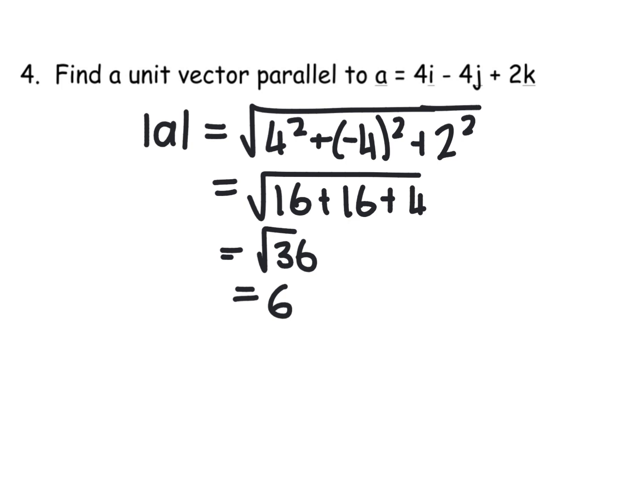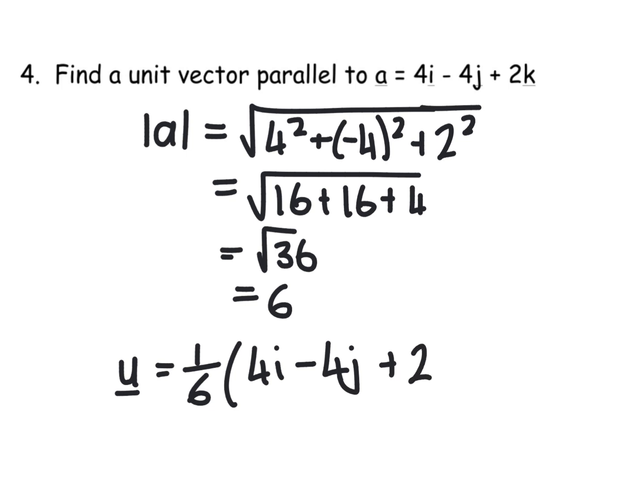So if vector a has a length of 6, we want a unit vector that's parallel but has a magnitude of 1. So literally if this one's 6 units long, we need it to be 1 unit long, so we need it to be a sixth of it. So our vector, which will be parallel, they haven't given us a letter, so I'm just going to use u for my unit vector. So vector u will be 1/6 of vector a. So it'll be 1/6 of this. Oops, wrong sign. Take away 4j plus 2k.